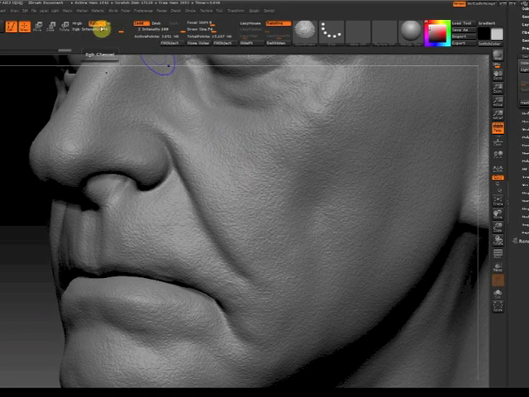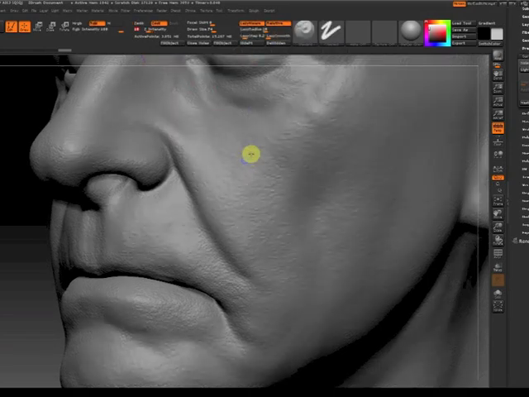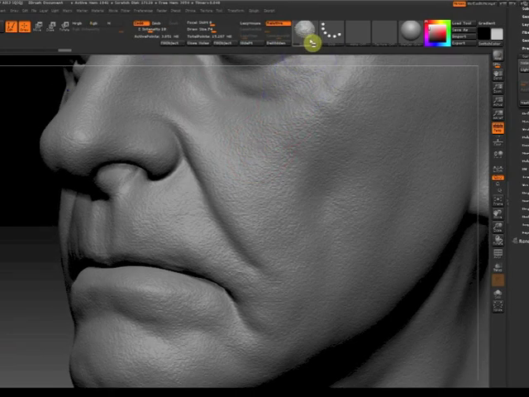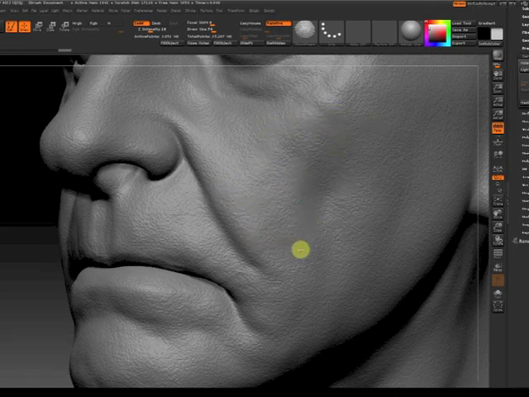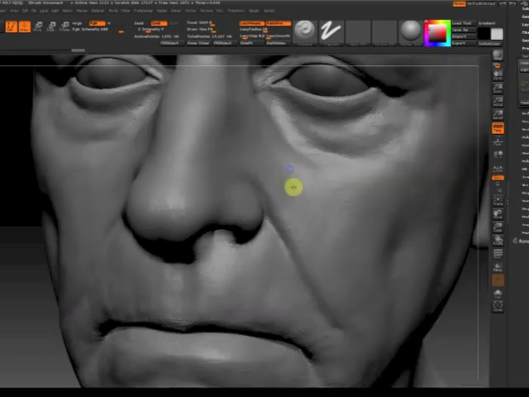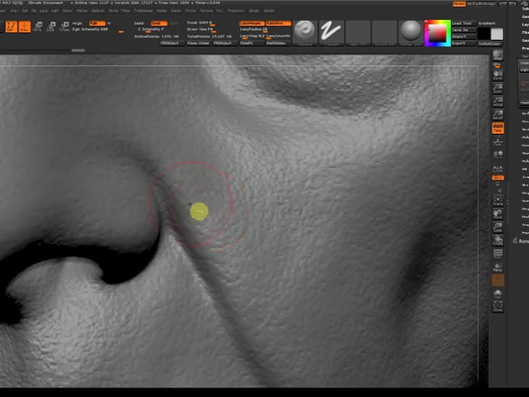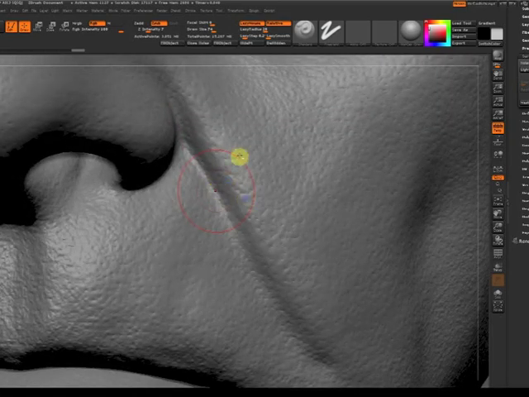So when you press shift, I'll turn off RGB, and then I'll put the pressure on 10. If you press shift, you will see my smooth brush is changing to smooth peaks. Then I will start smoothing, and as you can see, the effect is really obvious that it is smoothing the peaks, and you will get these small pores in the skin.